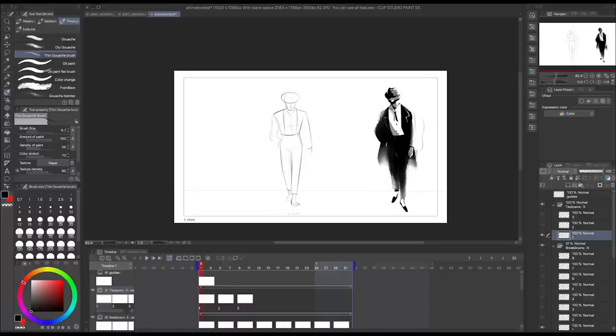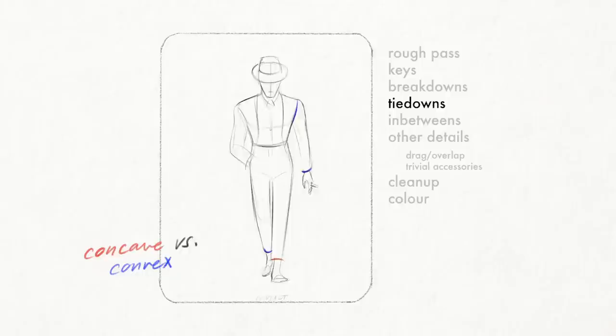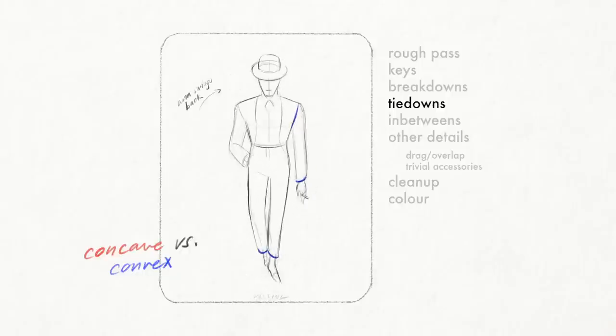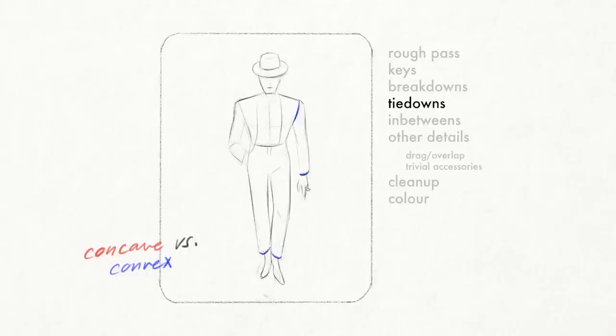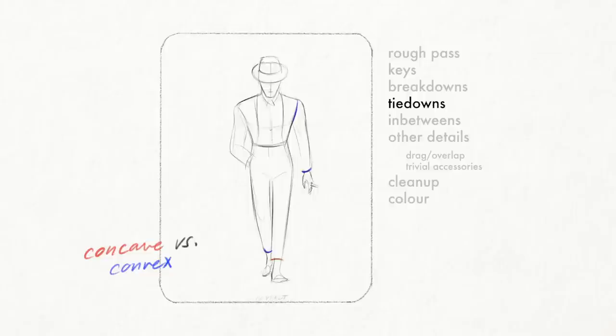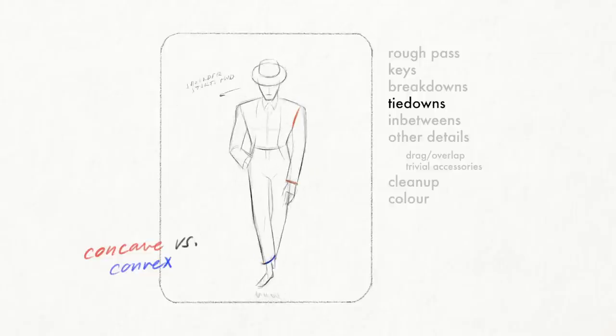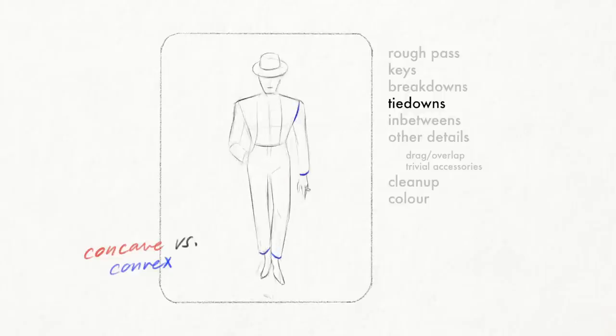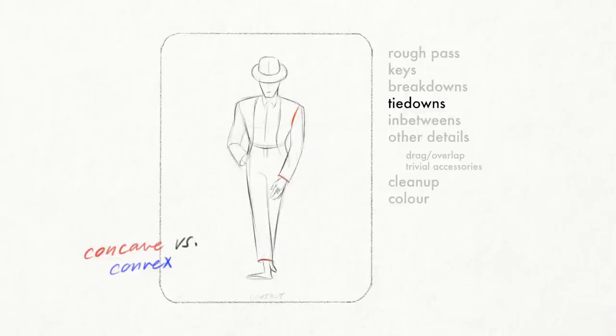This means I need to pay extra attention to how I sculpt these limbs so that it's clear they're moving back and forth. What can be helpful is paying attention to if your line is concave or convex. For instance, as the torso twists back, we see less of the arm, the line rounded outwards helps conceal it. As it twists forward, we see more of the arm, and the line rounded inwards helps reveal it. This simple shifting from concave to convex helps create the illusion that your flat drawings have dimension.